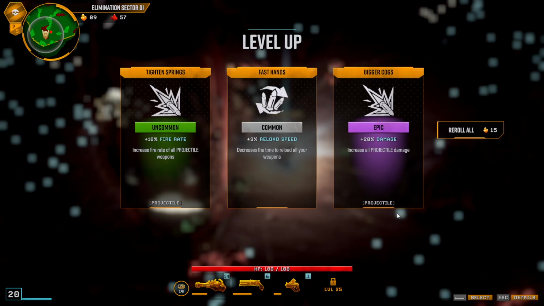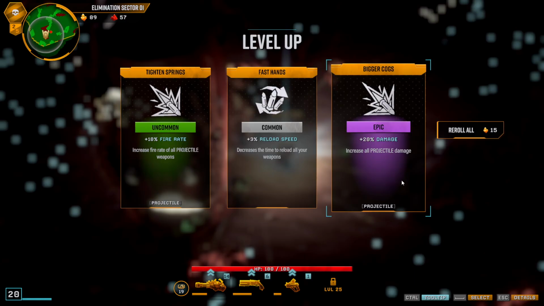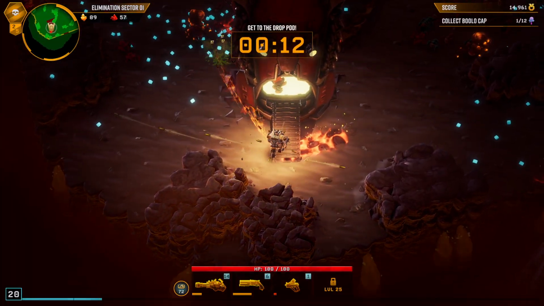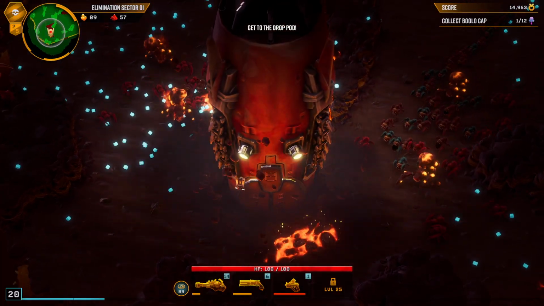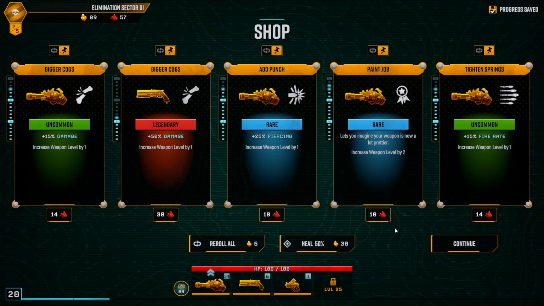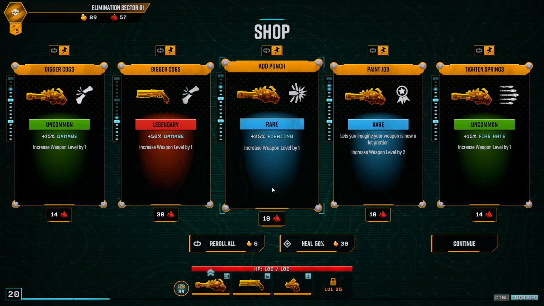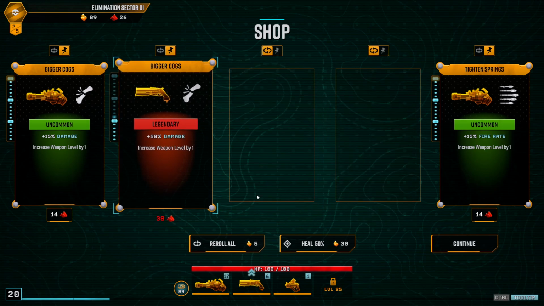So we leveled up. We have an epic rarity, 20% increase to all projectile weapons. So that's all of our weapons. We're going to take that one because it's just miles ahead of the other ones here. Alright. Okay. So what are we looking for here? We have 57. So essentially we can go into level 3, increasing our damage. I'm pretty sure. So if we go boom, boom, boom, 15% damage increase. Yeah, let's do that. Just the upgrade I was looking for.